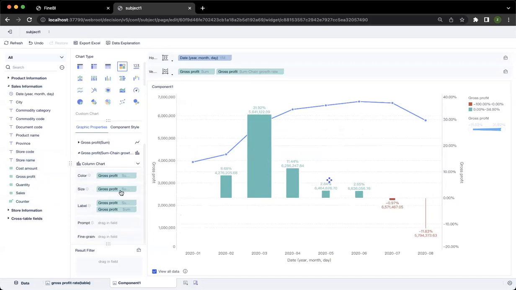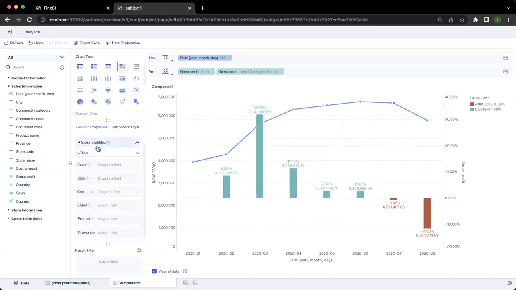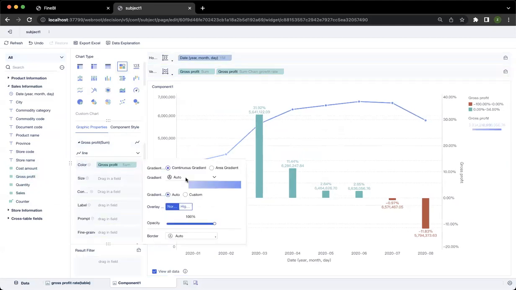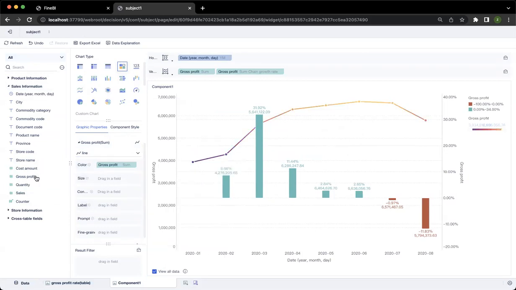Also in the line, we can change the color. You can see, so beautiful. And the size and the label is the same way. You can see here. And we found the line is behind the column.